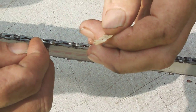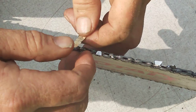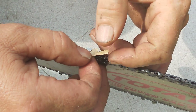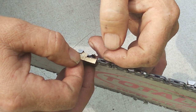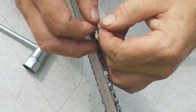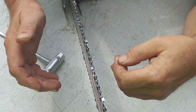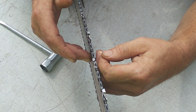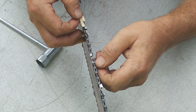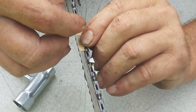The depth gauge on this side determines the thickness of the chip. That chip passes underneath, still attached on this side, comes to the next depth gauge, then comes through and cuts the other side off. That's why on the east coast we use full skip chain. When you're making a chip that wide, there's no contact whatsoever with the bar — none. The chips stack against your raker and the next one comes right on top of that.